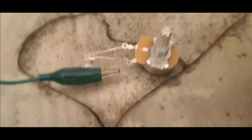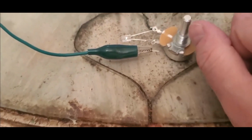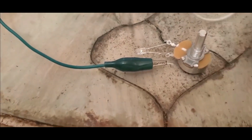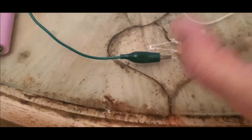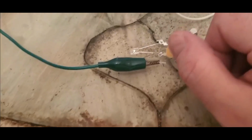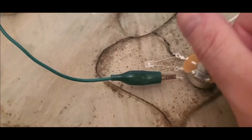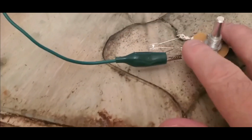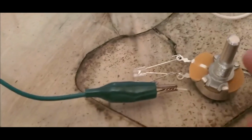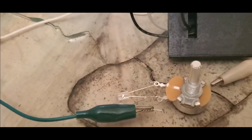So I mean, there's really no reason for this potentiometer except to be cool. And it would also extend the battery life. Like, you might find, well, I don't need the thing at full. That's way too much. And so you turn it down halfway. I mean, I don't know. It's just kind of fun to have a dimmer switch. So I am going to keep the pot. And now I have to figure out how to get it joined up and get these two parts together. So that's what I'm going to work on now.